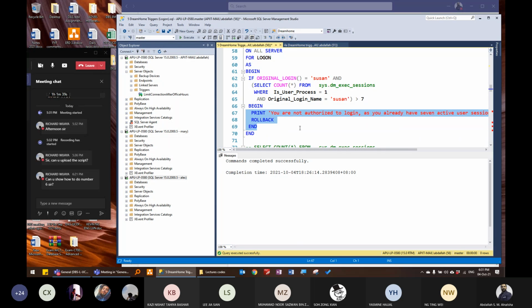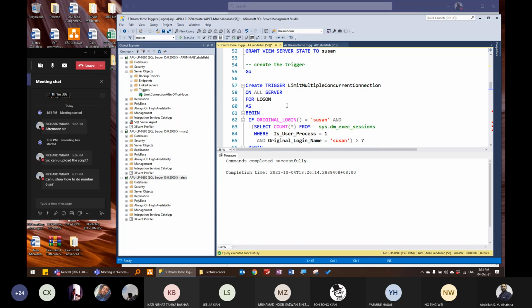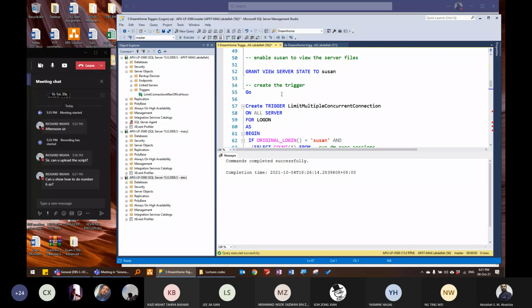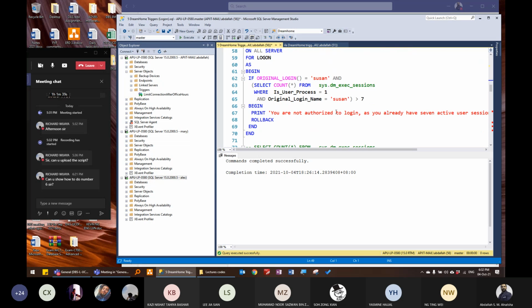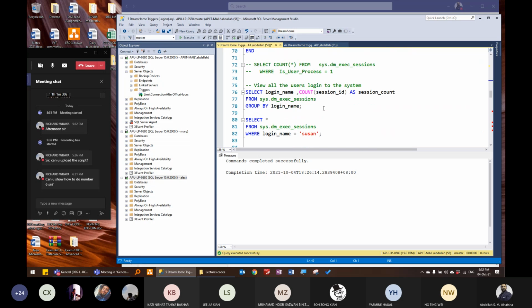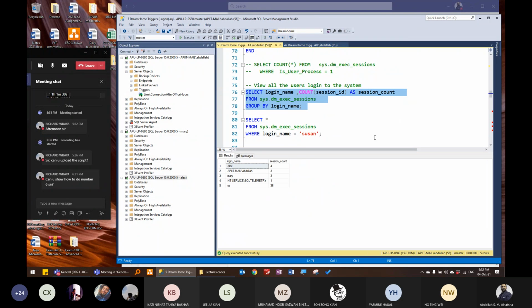Now what you will do later is that after you log in as Suzanne, you can simply create new queries, because for each new query sheet here, a new session will be created. So later you can choose this code here, and most likely I will show you this in the next lecture. So you can check here how many sessions are there by name. Let me just show you what I mean by that.